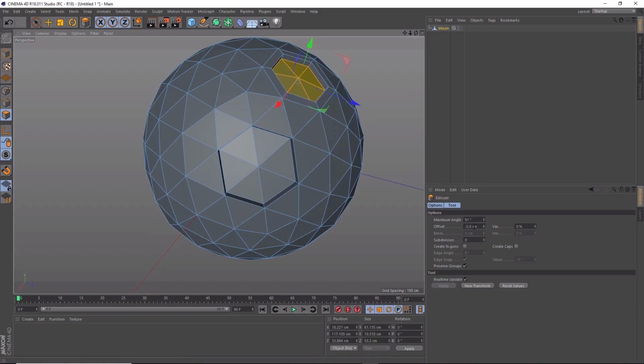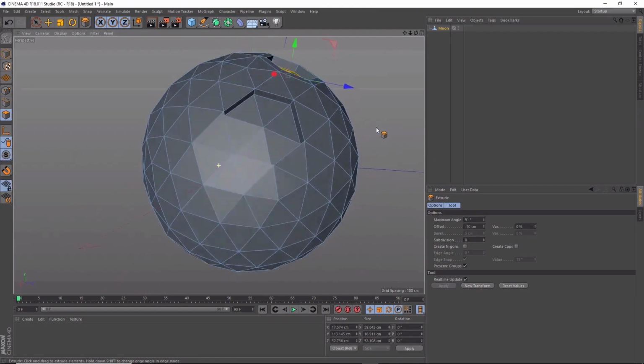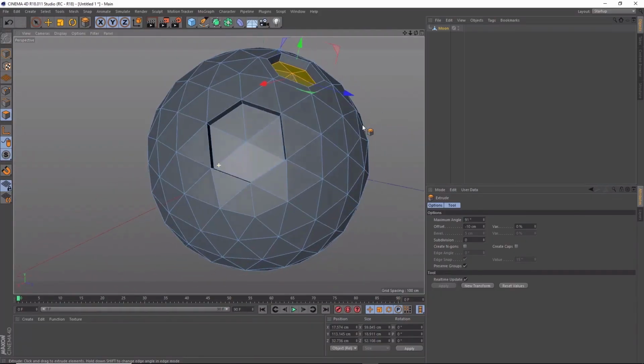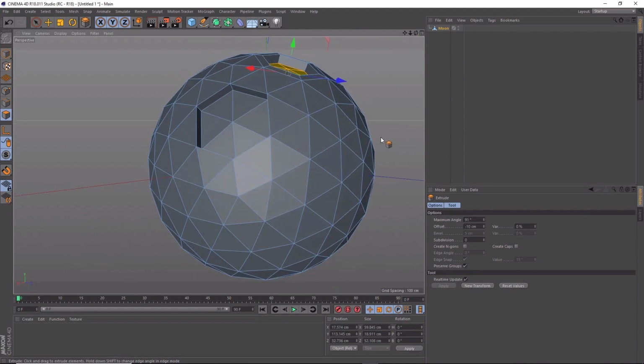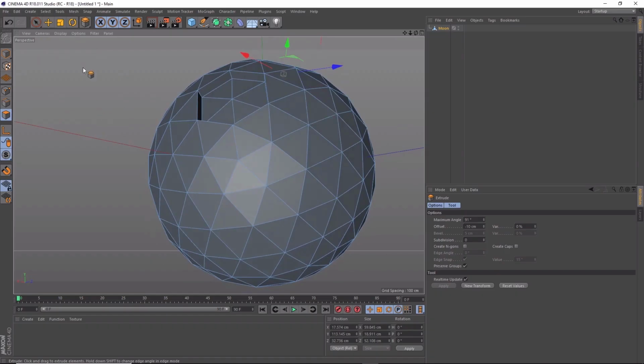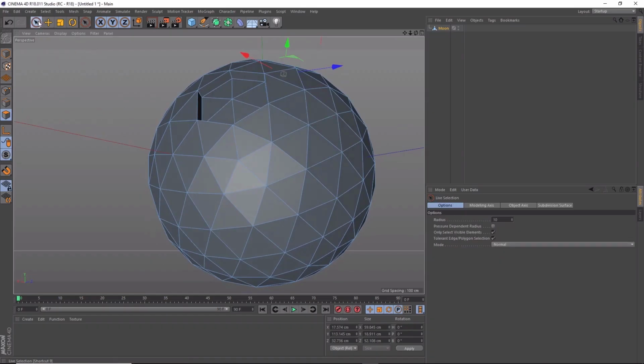We can press -10, like so, making sure that it is the same depth as our previous crater. Excellent.